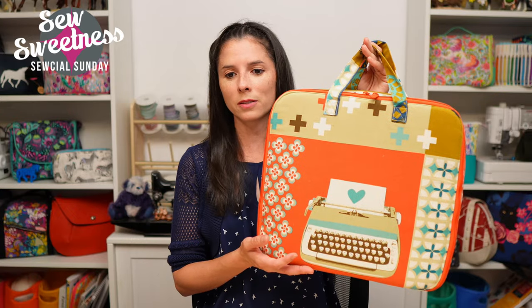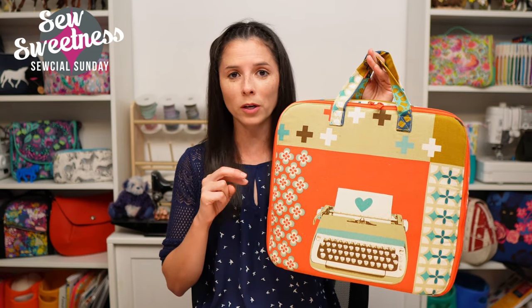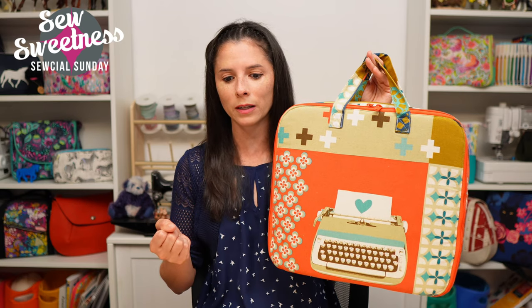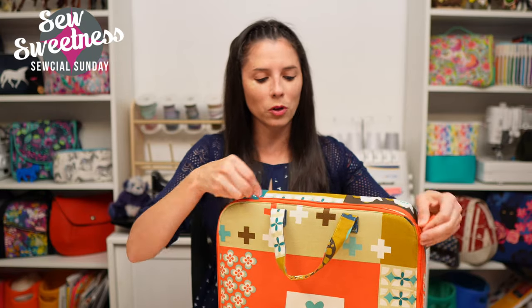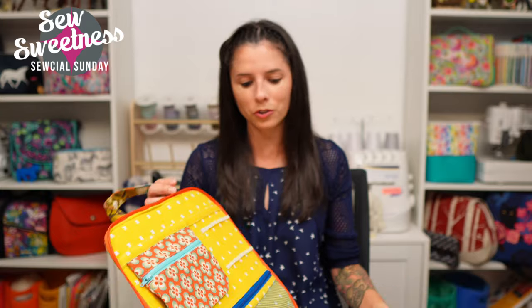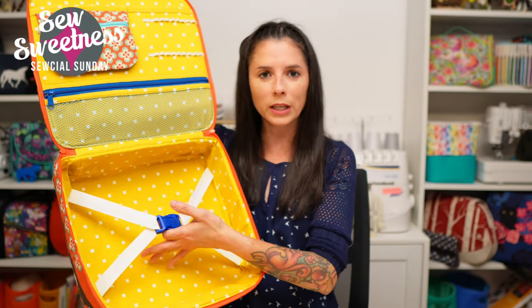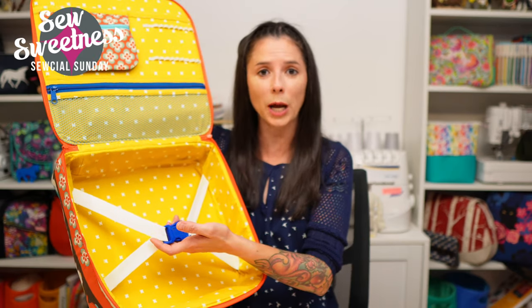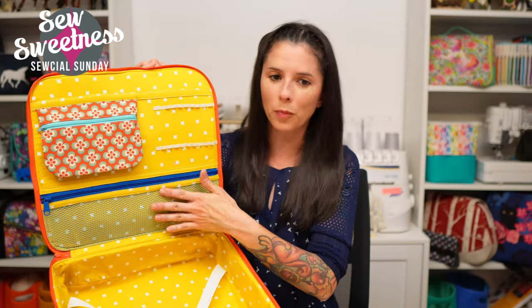This is one of the Amethyst Project Bags that I made. I made one years ago and made one for each of my kids - they used to carry books, coloring books, and sketchbooks inside. Those kids were the original inspiration for this particular pattern, but it also works great for storing quilt blocks at the bottom. There's a parachute clip which you can open and close to cover whatever you're putting at the bottom. This can hold a 12-inch finished quilt block. At the top there's a mesh zipper pocket, space for pens or colored pencils, a little zipper pouch.